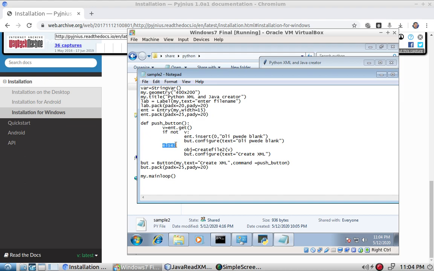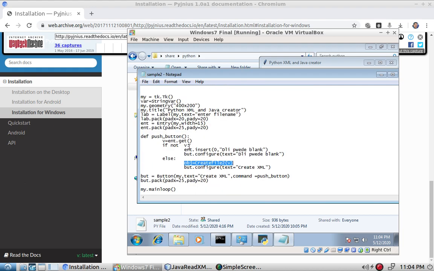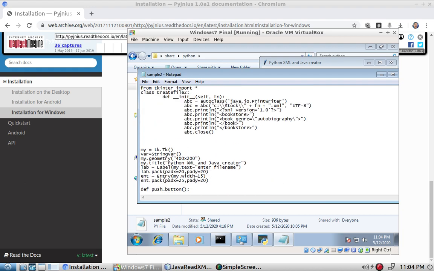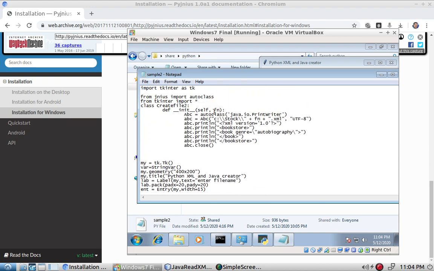Otherwise, if it contains a string, it will call this one, our create file class. As you can see here, it requires a parameter.